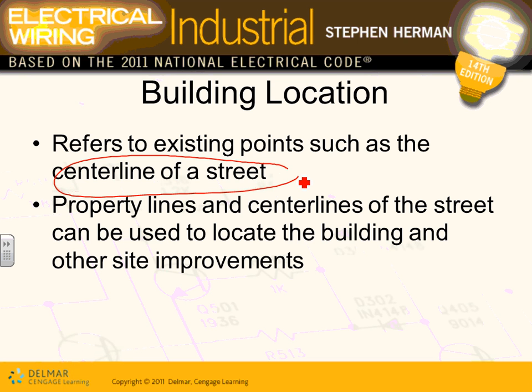The area will be surveyed. All the areas in the U.S. have been surveyed, right? And then you're going to orient your building in that lot based on the streets that you have. So that's very, very important, guys. Property lines and center lines of the streets. They will give you property lines, and center lines of the streets can be used to locate the building, along with other site improvements. Like I said, here's my building, here's the center line all around the building. So to scale, I can tell the length of my feeders coming to my building.